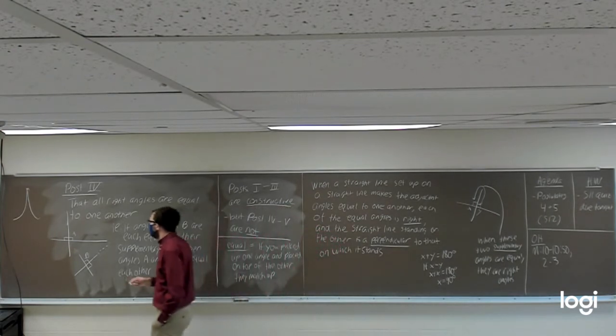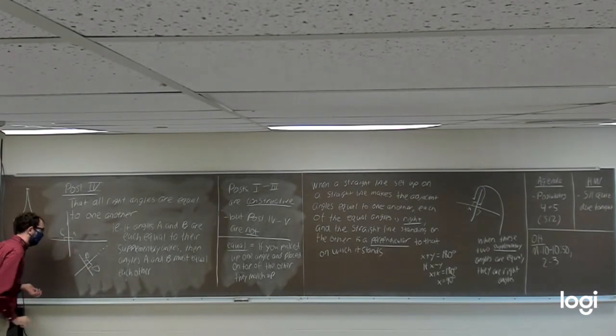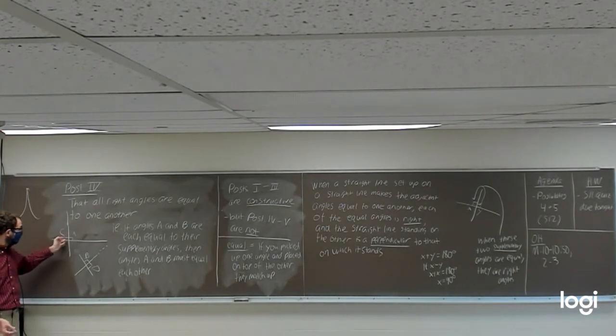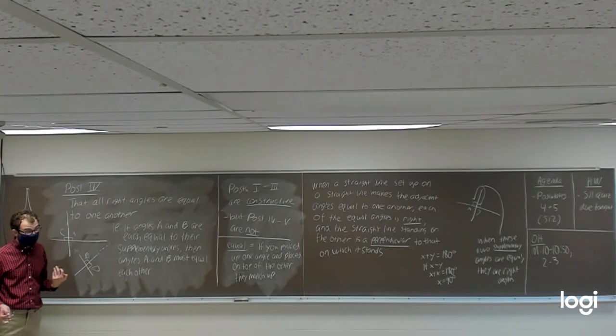Angles A and B could be right angles, and yet they're not necessarily adjacent to each other. A and B aren't adjacent here. It's just that they happen to have other adjacent angles, which we could call, I don't know, C and D. So here we have a scenario where A is equal to its supplementary angle, and B is equal to its own supplementary angle. And that makes A and B have to equal each other, which is unclear from Euclid's definition of right angles.